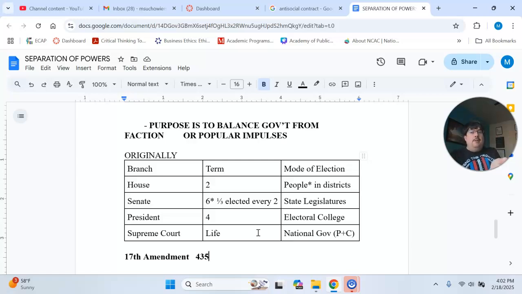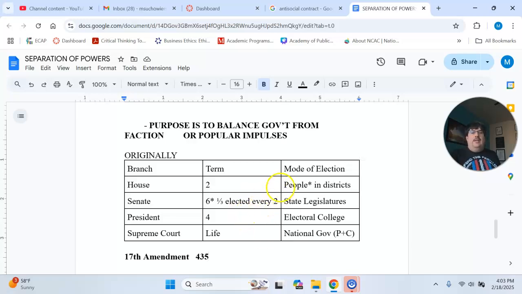And if it's something that the people really want, then yes, it will be sustained, and she will be able to do that. Because if people wanted it over that long period of time, it's probably something the United States should do, or that's what the people who live here are really looking for at the time. And government's supposed to reflect our views. However, it's not necessarily supposed to reflect our impulses. Now, that's the original design. What has happened to our balance system since then? This is where we get a little tied up, in that the founders wanted something to mediate or moderate our impulses. But our current system doesn't necessarily do that.